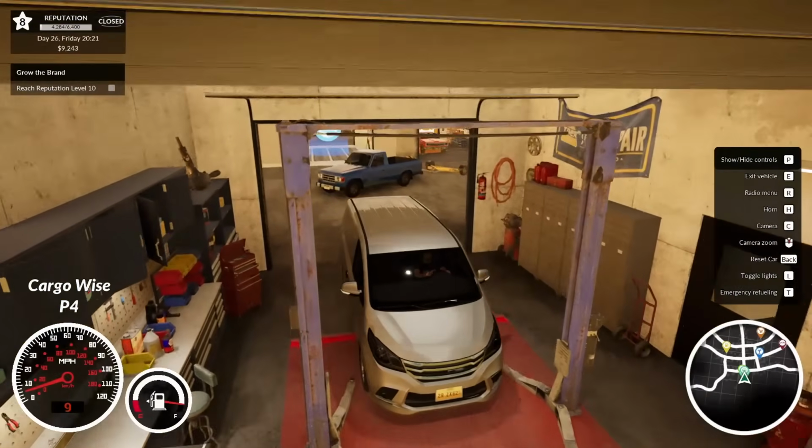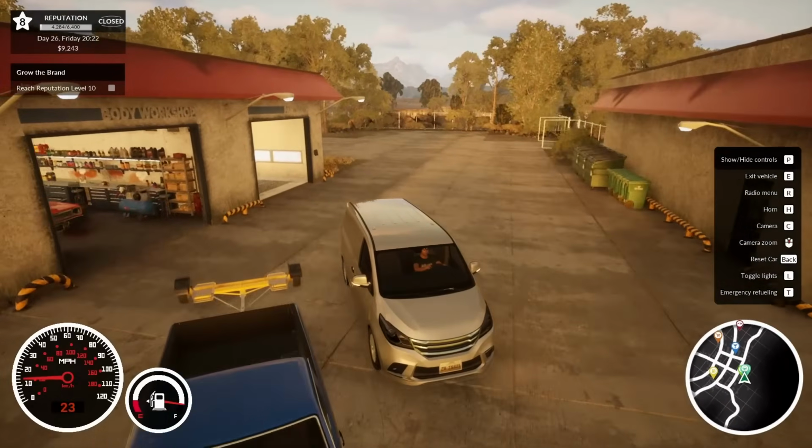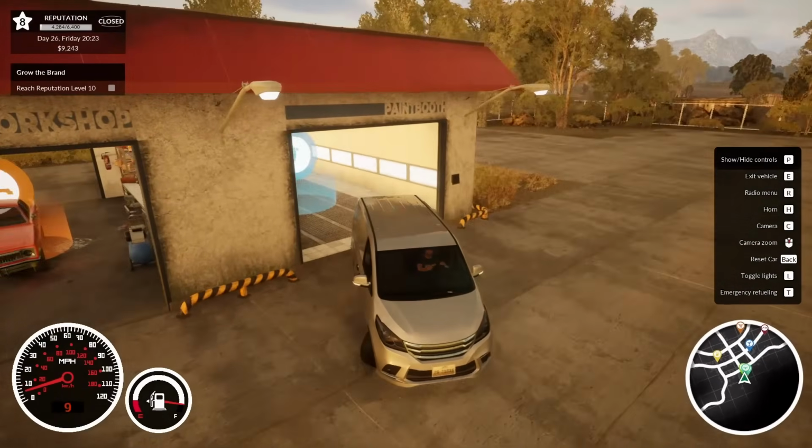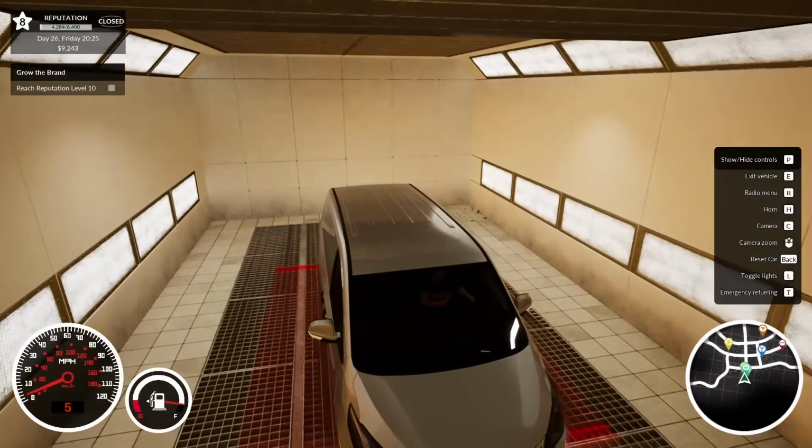I think we're going to change the colour of this van because, well, just because we can, quite simply. I think a silver van's quite boring. So, what colour should we go? I mean, I do like the orange. No, let's go for a purple van. I think we'll go for a purple van here.